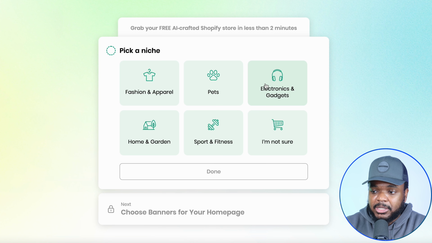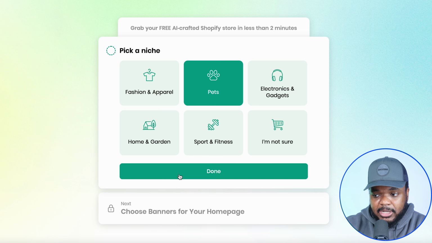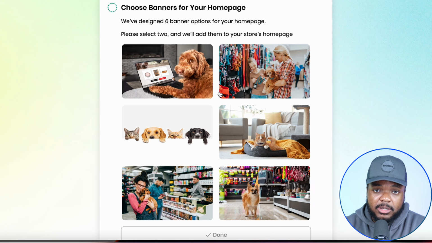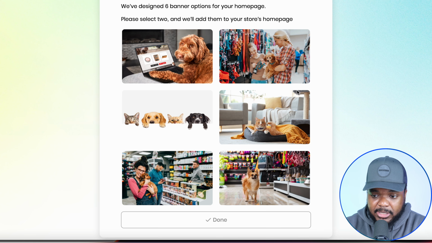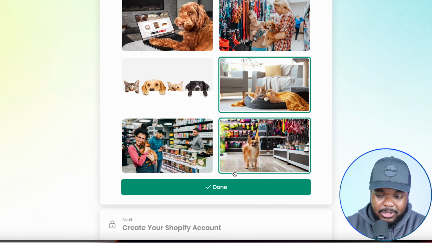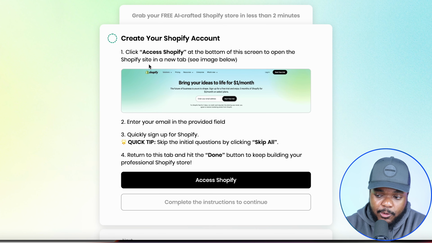Now, today I'm going to be using a pet store. This is a good example of a simplistic niche. But of course, if you want to select any one of these other niches, you're going to be able to do that. There are some steps that you need to take, but they've simplified the process recently so that it doesn't take too long. It's probably going to take around 3 minutes for you to complete.